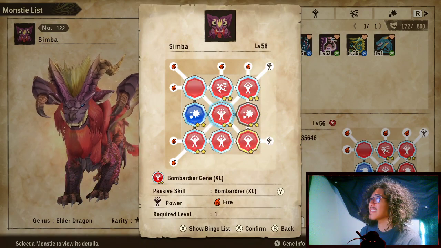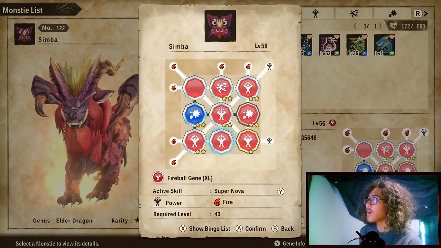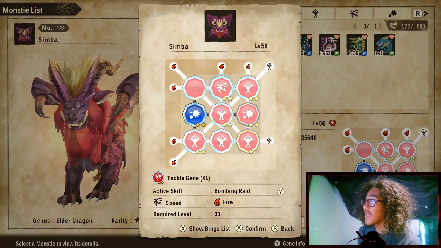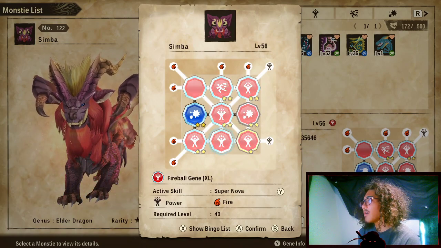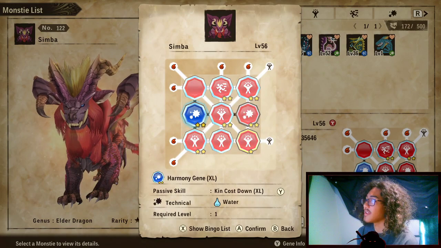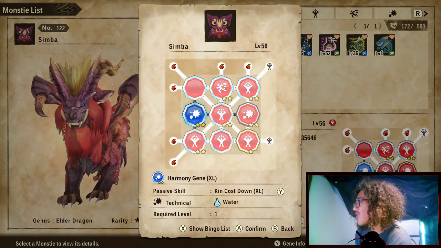This Teostra is decked out with the full speed, tech, power combo, so we can counter anything that comes our way. We have a lot of AoE coming our way, and we can also fire back with basically mini ults with Supernova, and we can do it easier or sooner with our Harmony Gene XL.